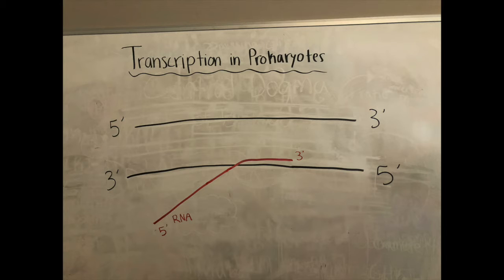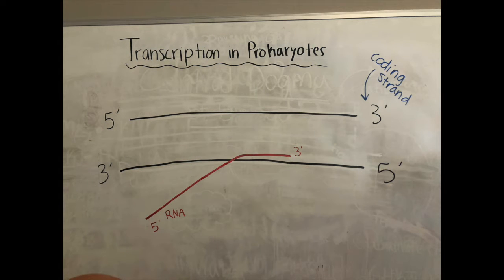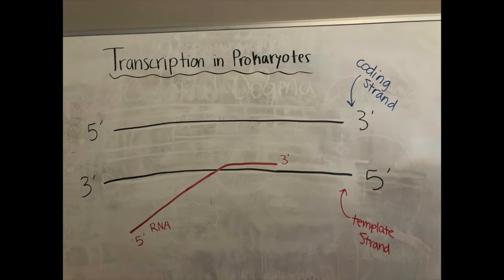I would like to begin talking about identifying the coding strand and the template strand. Since we have transcription going to the right and RNA is being transcribed from 5' to 3', it will look like this. Next, the top strand will be the coding strand because it is identical to the RNA sequence, and the bottom strand will be the template strand because it is complementary to the RNA strand. This is the strand in which nucleotides are built off of.